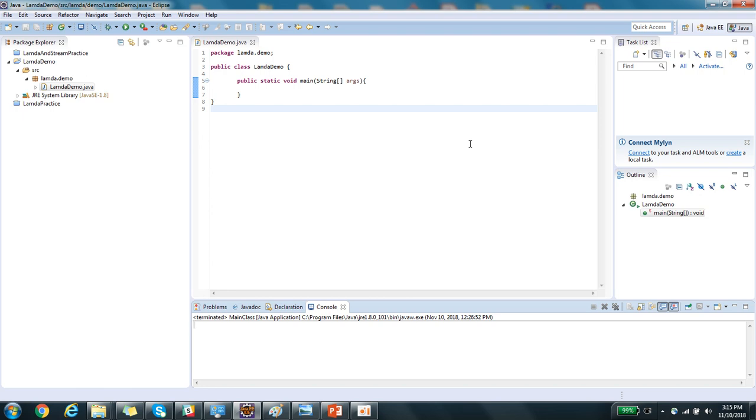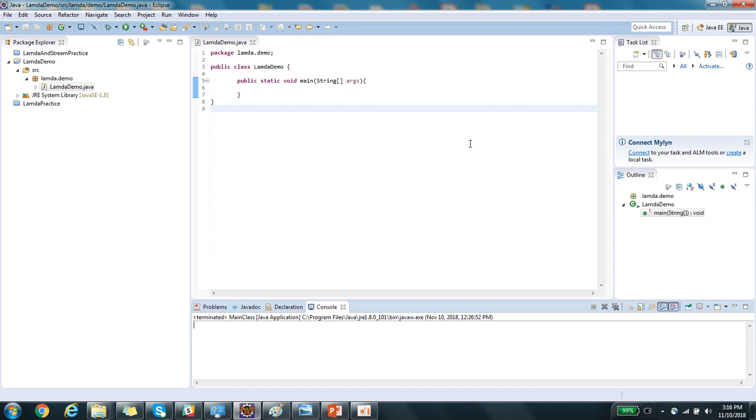Hi friends, today we are going to see what is Lambda expression and how we can use that. And that said, Lambda expression was something that was introduced as part of Java 8, and it has been there since then. Before we get into Lambda expression, we need to know why we need it, why it was introduced, and which we didn't need earlier.